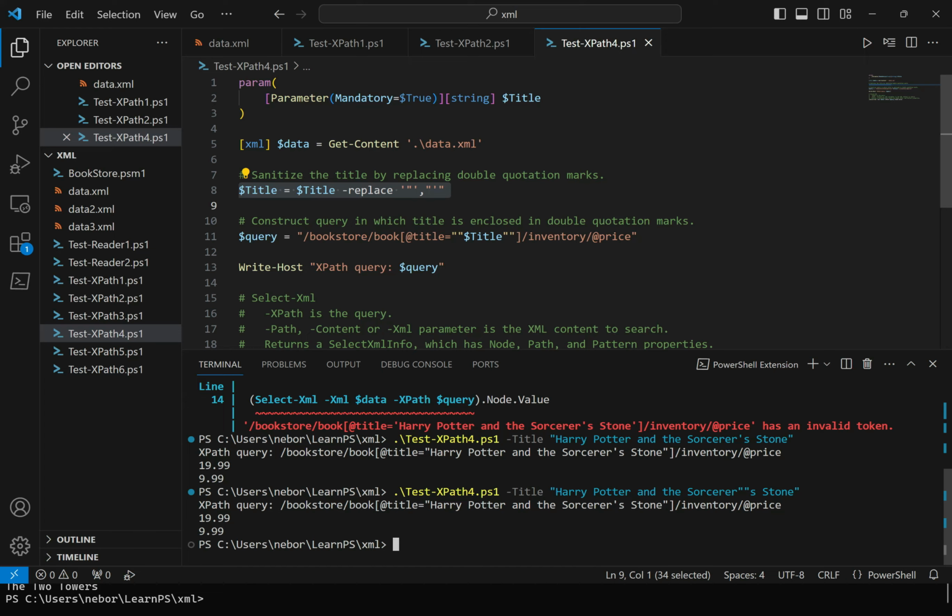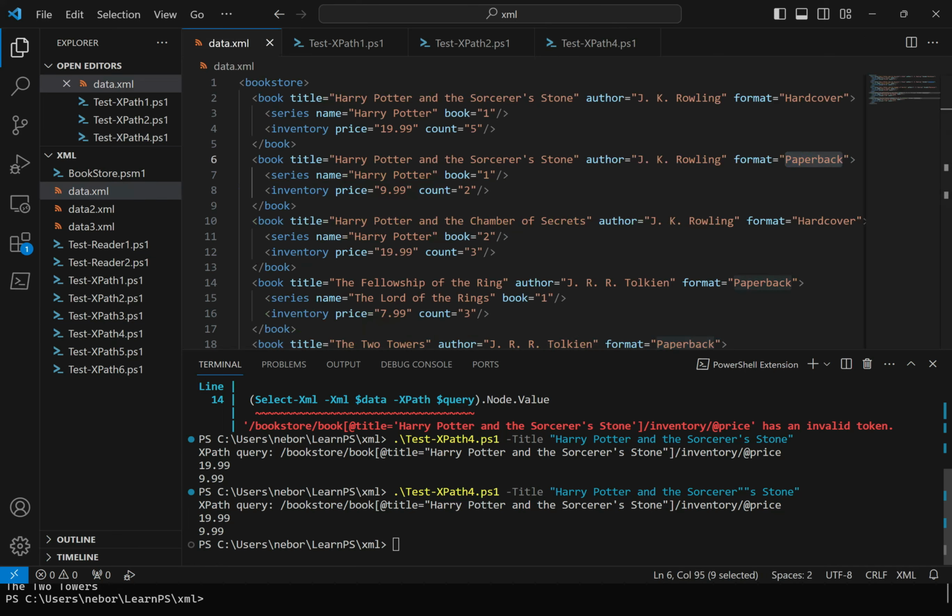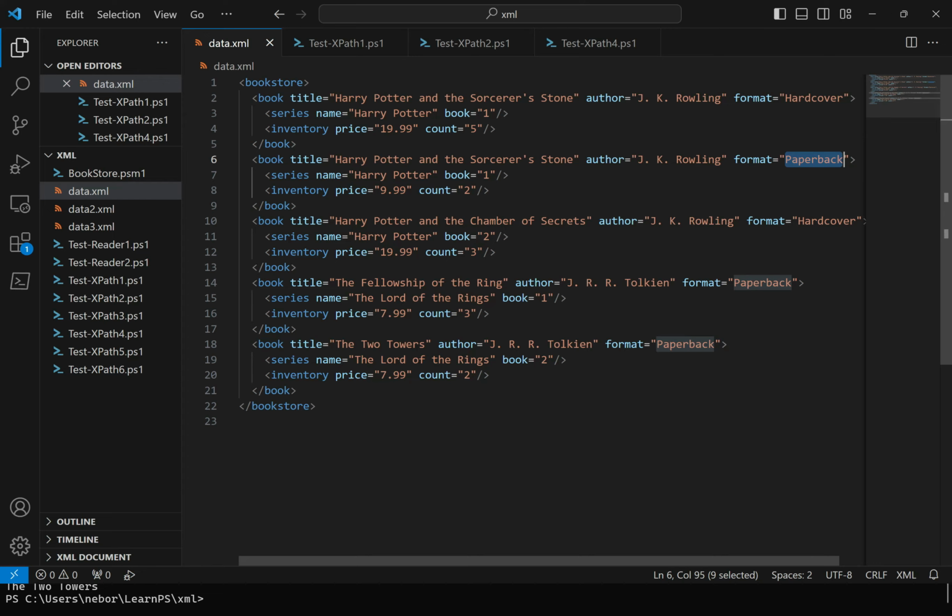Okay, so one more thing I want to talk about with Select-Xml and with XPath, and that is how to deal with XML namespaces. So we first of all have to learn what XML namespaces are. So far we've been looking at this bookstore XML file, and each of these XML elements just has a simple name that's just a word. But XML allows, kind of like in the .NET framework, classes have their basic class name, but they can be grouped into namespaces.